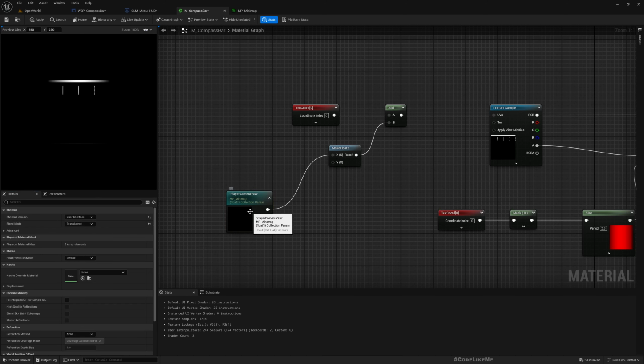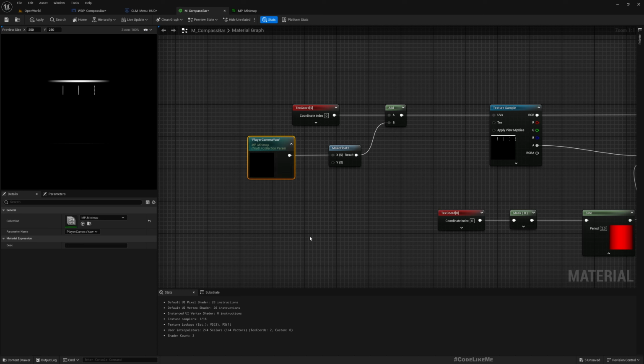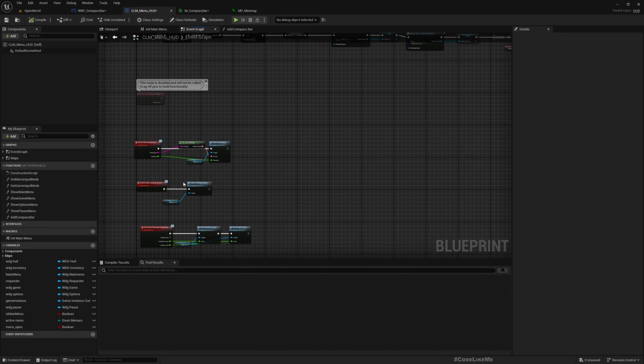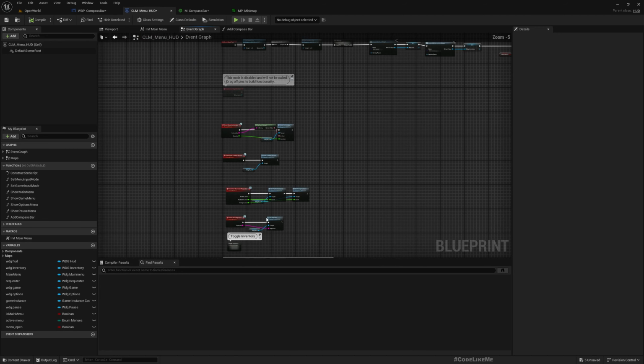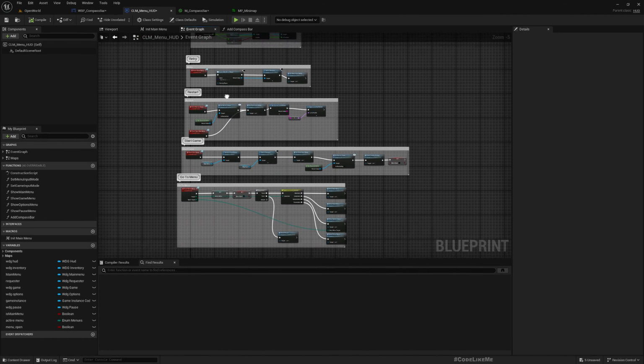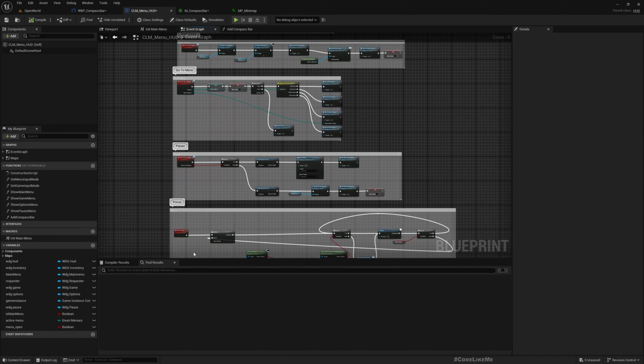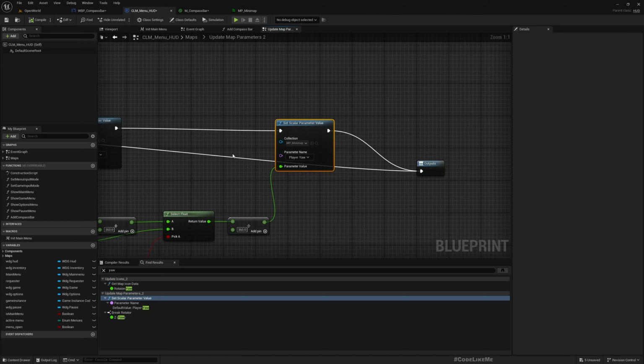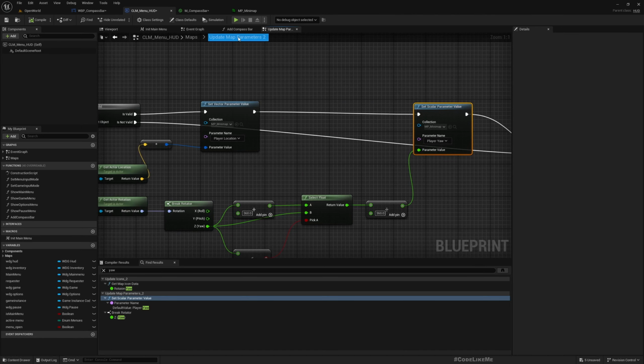Right now nothing will happen because I haven't calculated or set this camera yaw anywhere, but in the HUD I already do that somewhere for the player yaw. It should be here, update map parameters.